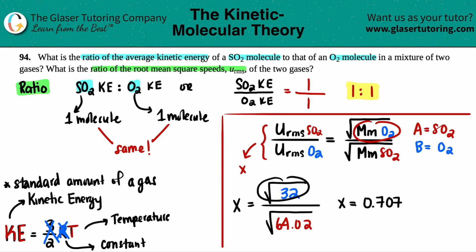And remember, ratios do not have any units. So this would be the answer. So if you wanted to just say that this all equaled, you know, the root mean squared ratios of the two, that's fine with me. So you have SO2 on the top, and you have O2 on the bottom, and we are done.